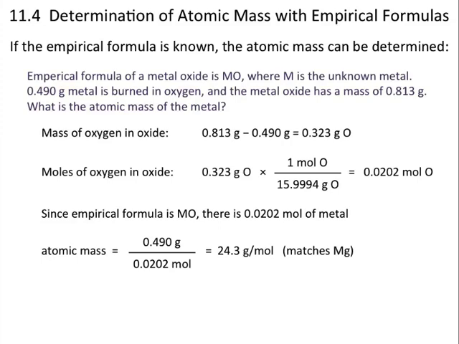So if you take grams divided by moles, you'll get a molar mass. And then this molar mass matches magnesium, which is one of the elements that would make sense for it to make a 1-to-1 empirical formula with oxygen. So this is just kind of problem solving using these concepts in a much different way, and I do appreciate your textbook for taking the time to point this out.